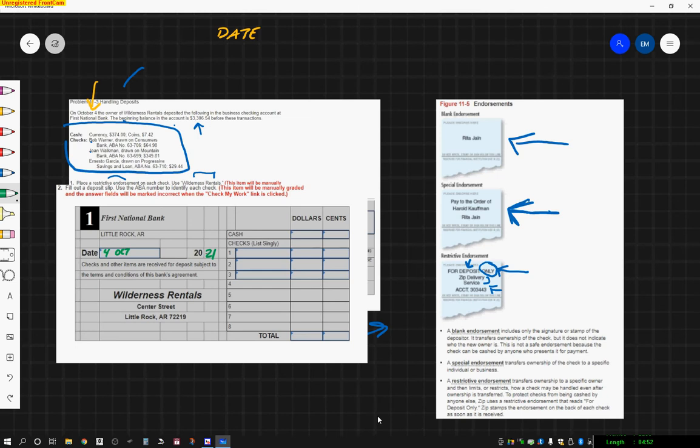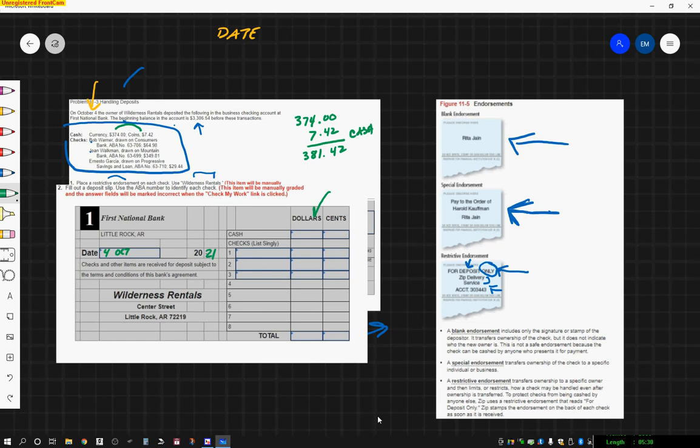Second thing we need to do is indicate how much cash was there. Well, the currency is right here. Remember I had mentioned currency and coins. Well, it doesn't break it down here on the deposit slip, so we're going to add the coinage and the paper money, and we should come up with a number of, is it $77.42? So we're going to come up with $381.42.